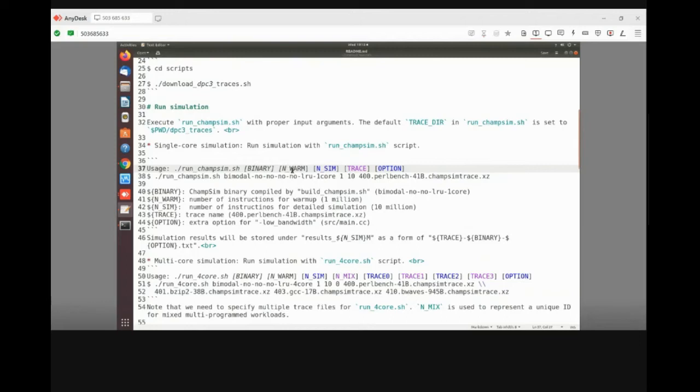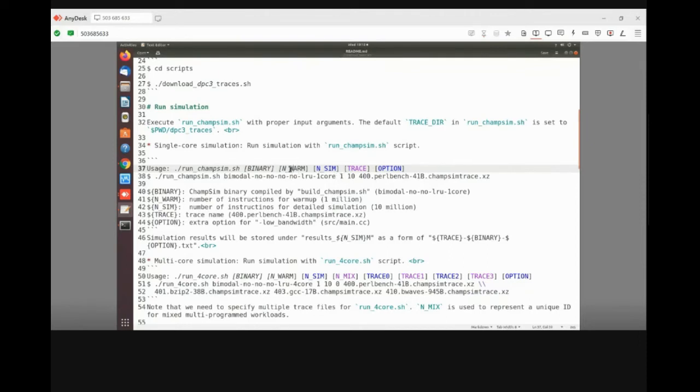Then this is n_warm, right? It is the number of warm up instructions. Basically we warm up the caches, because initially everything will be empty. This warming up is needed so that whenever you are running the actual experiments, the cache should not be empty. Here we are giving 1 million warm up instructions.